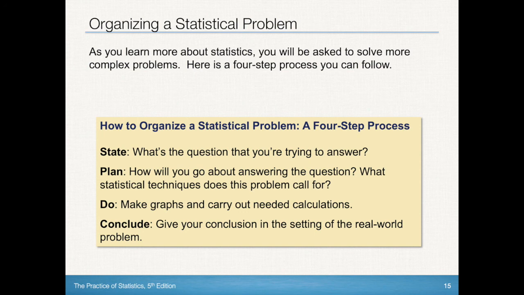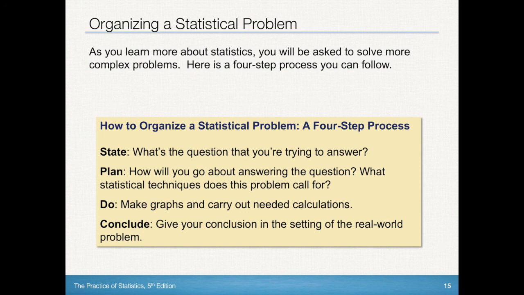State, plan, do, conclude. And what does that mean? State is simply asking, what question are we trying to answer? And this is going to go from rudimentary type things like, what is the probability of something happening? To, what is the significance of the difference of these two quantities later on in the course? The plan is going to be validating whatever choices you're about to make as far as the calculations are concerned. If you're going to use a particular statistical test, if you're going to use a particular measure of center, you're going to want to make sure you justify that here within the plan.